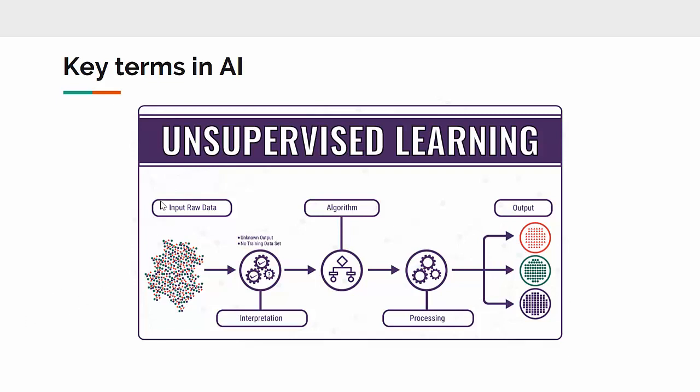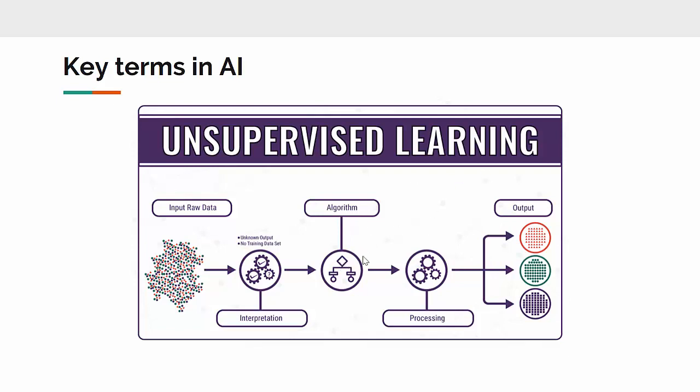In terms of the process, we can input raw data. We again use some form of interpretation as well as an algorithm. And finally, we process and we get some sort of output. So using the example of identifying wealth segments, the kind of raw data that we use could be, for example, their occupation, whether they are employed, their income, or things such as where they stay or what kind of car they drive. All these can help us to group people together. And this interpretation refers to what kind of data we should be putting into our model. Important to note is that the output in this case is unknown. Before running this model, I wouldn't know whether a certain person is a housewife or an executive, and there is no training data set.